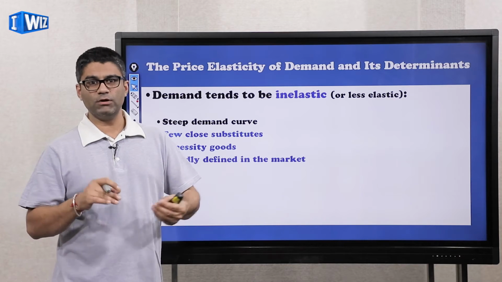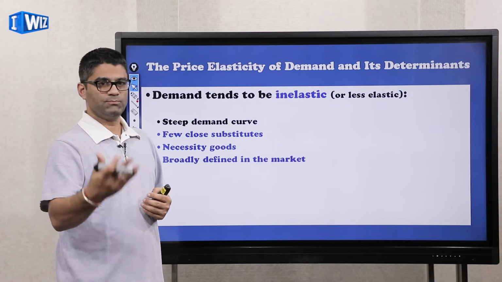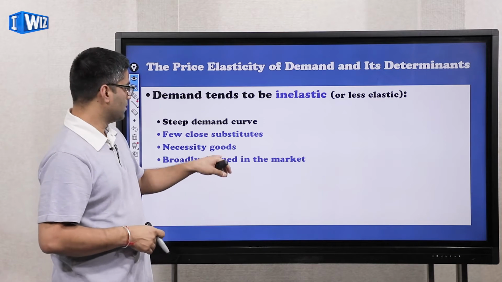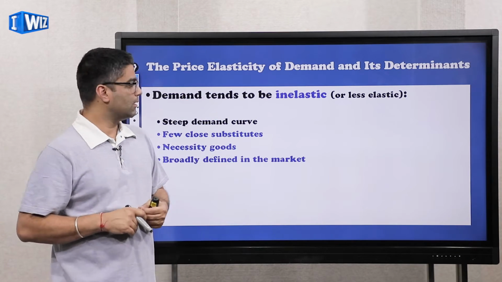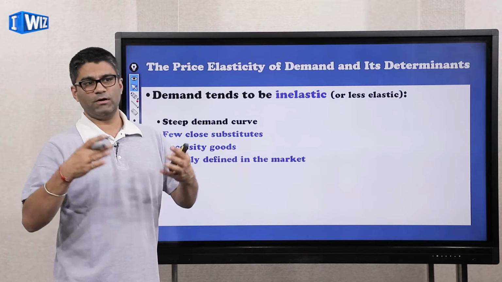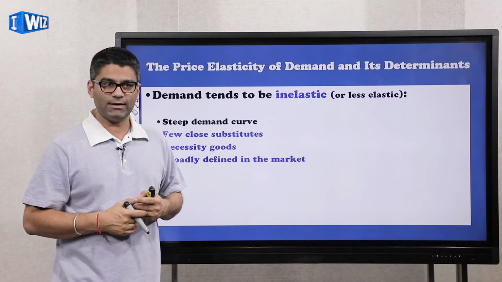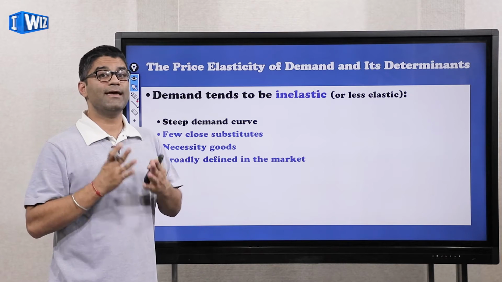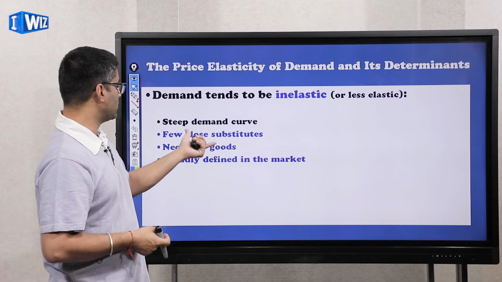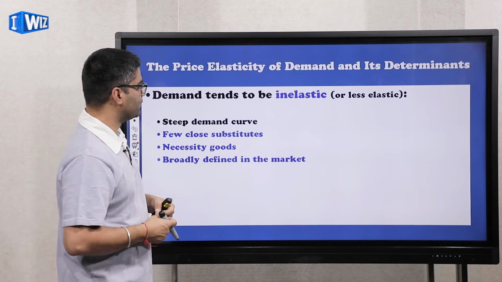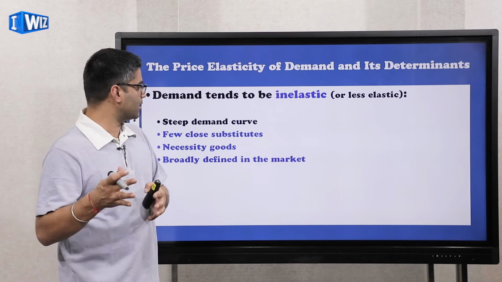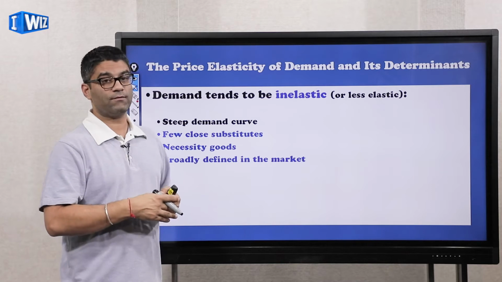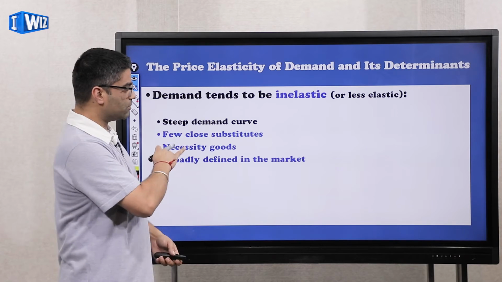Right? So for example, food has a very inelastic demand curve. Pizza has a very elastic demand curve. A Ferrari will have a very elastic demand curve. A necessity like if you require a medication that's very important for you, it's going to have a very inelastic demand curve. All right, and similarly, if a good has very few substitutes for it, then it's not going to be elastic. If the good has lots of substitutes, it's going to have a very elastic demand curve. So make sure you understand these.